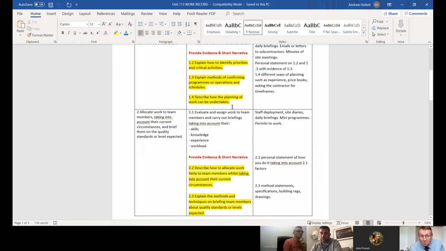Describe how the planning of work can be undertaken. Like you say, it's done by the subcontractors. They're told what's required, and they evaluate the work based on historic information. They will then be able to ascertain how long it's going to take. You look through their documentation, like you've just been describing, Kieran, and you're basically assessing that, yes, that work is achievable within the timescales available.